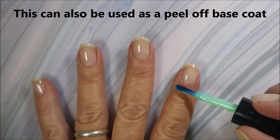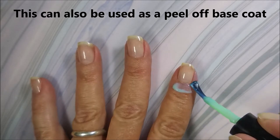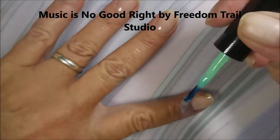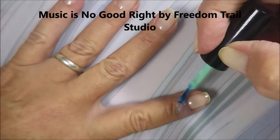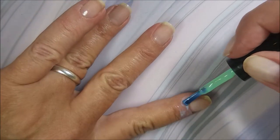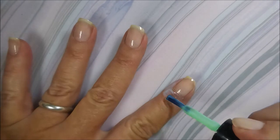As you can see, it's kind of a light green — I don't know if it comes in different colors — and the application was really easy. It didn't gum up on me or anything. It was an easy application which I approve, and I will be using this as my barrier for my gradient today.